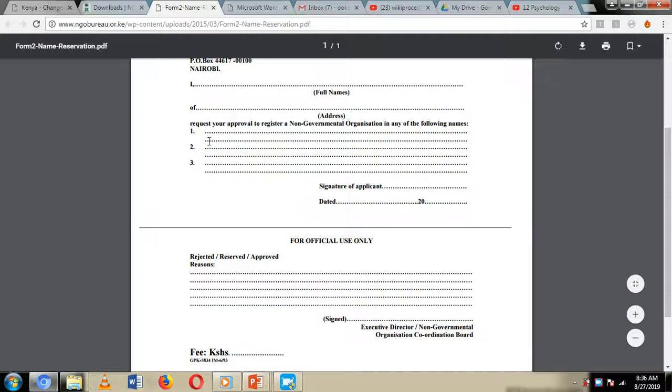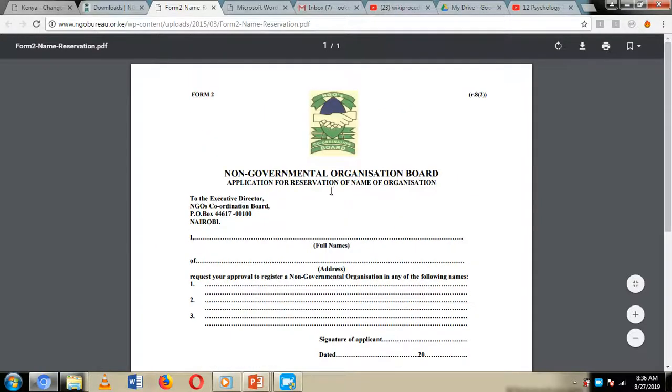It is also going to see if your name is misleading or goes against the rules of name reservation and name change. We have another video which goes in depth on how to make the application for reservation of name change of an NGO organization.